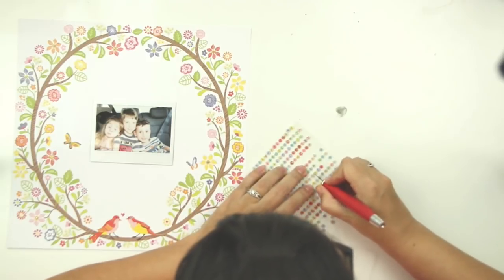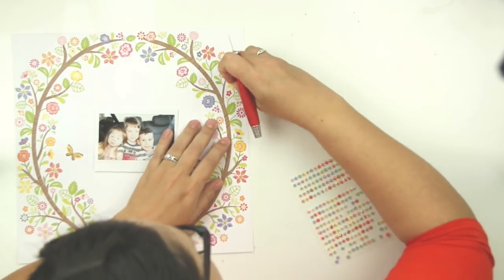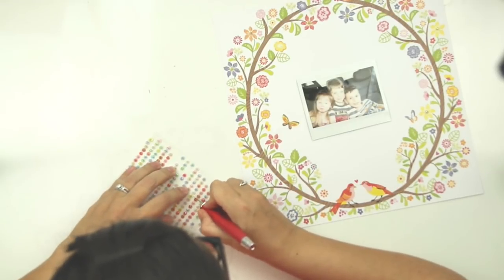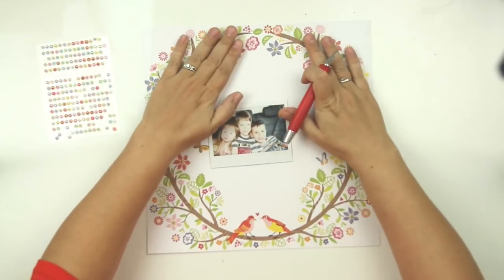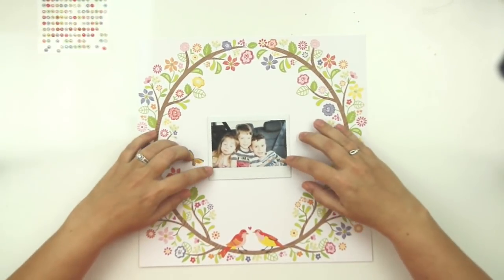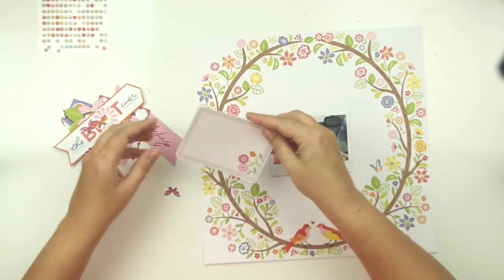What I'm doing here is taking my bling and cutting up the little strips. The bling comes in strips of adhesive with bling on top, so I have to cut each little piece apart using my exacto knife or craft knife. I'm trying to color-match the rhinestones to the centers of the little flowers I'm adding them to, and I'll be adding a lot more rhinestones by the end.